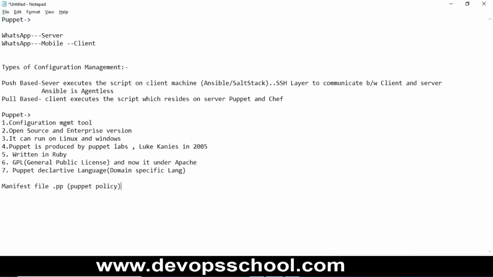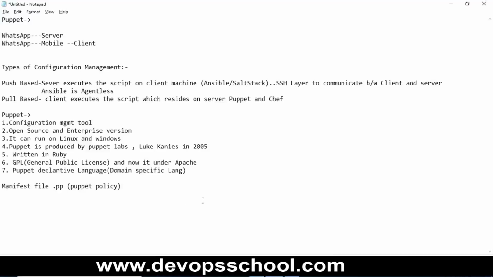So what you need to do, basically you need to create a file, and that file has extension .pp. So we write the code into that pp file, and then what we will do, we basically execute that code. Server will not execute the code. The code will be executed by the client.